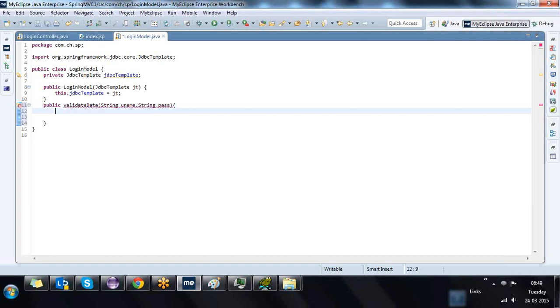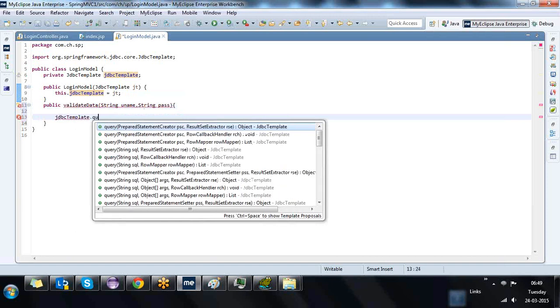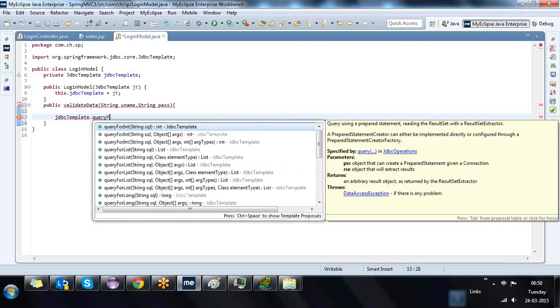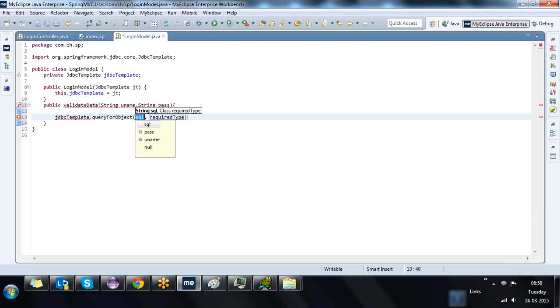I'd like to validate the data by using JdbcTemplate.queryForObject.